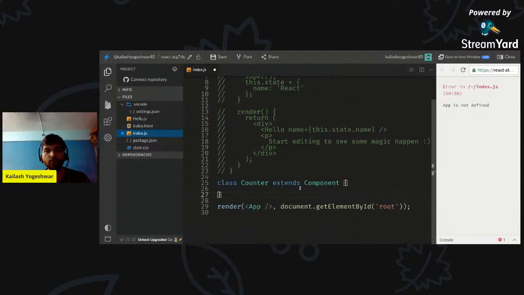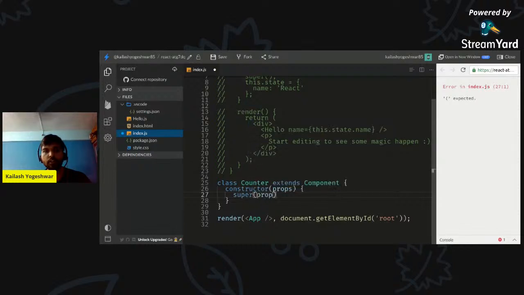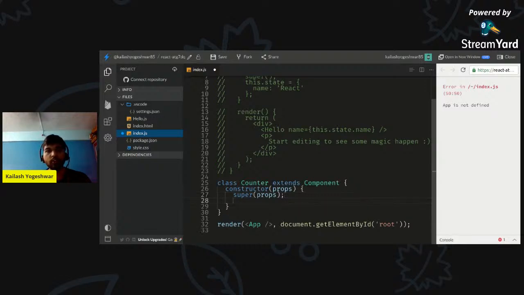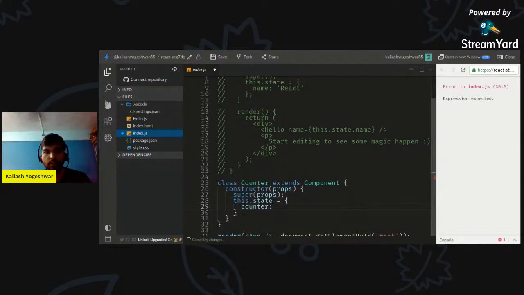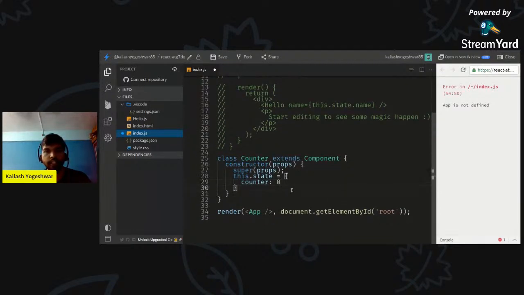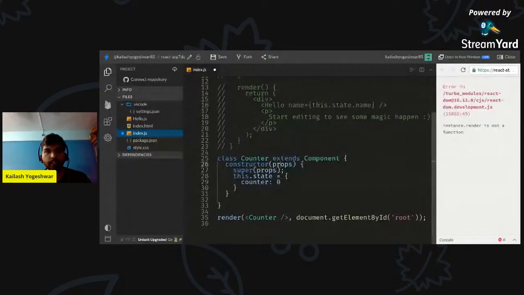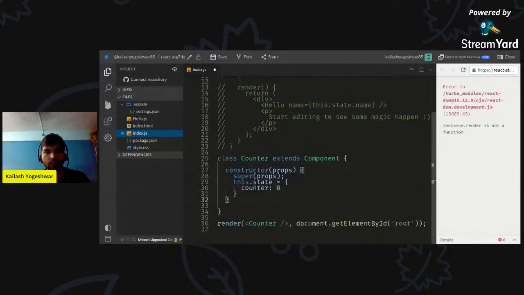So very basic thing is we need to use the component class and we have to extend that. Okay, so as I had said, every component that needs to be interactive should create its own state variables. So we'll create a state variable called counter. Okay, and we'll assign it an initial value of 0. Okay, we'll change over here. Okay, and as you might be aware, we'll be having a render function.